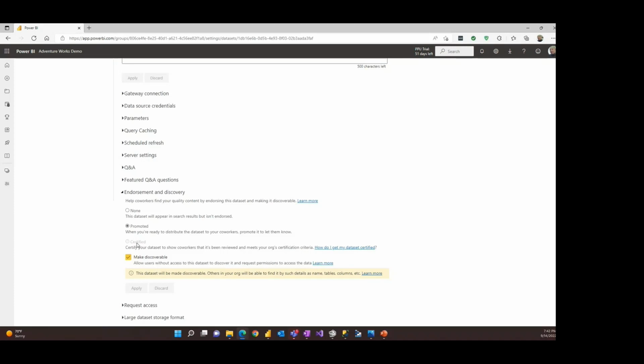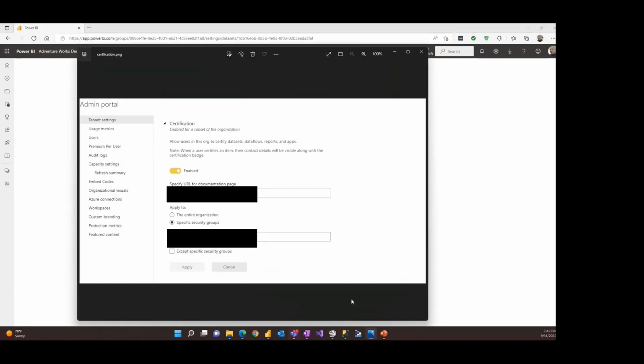And here's the certified option, but it's grayed out. This needs to be actually enabled within your tenant settings. In my environment here, it's not set up yet, but I actually do have a client environment where this was set up, and I just took a screenshot of that admin portal there. So it's in the tenant settings under admin portal.